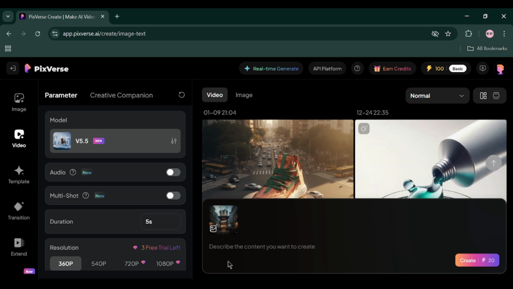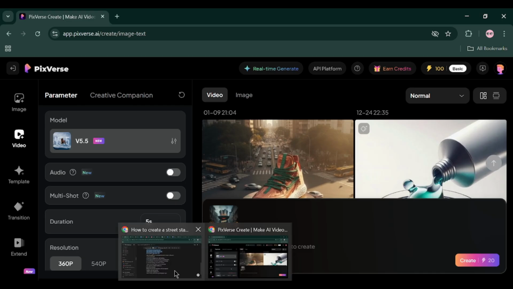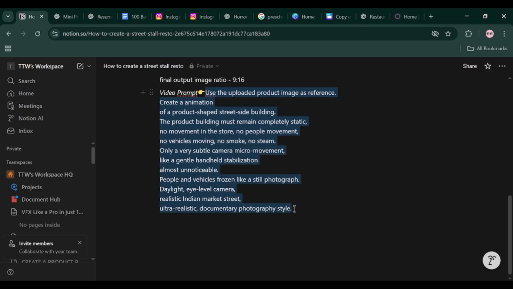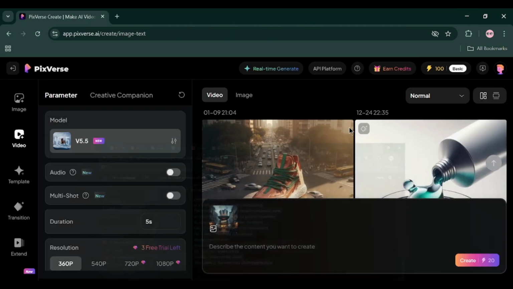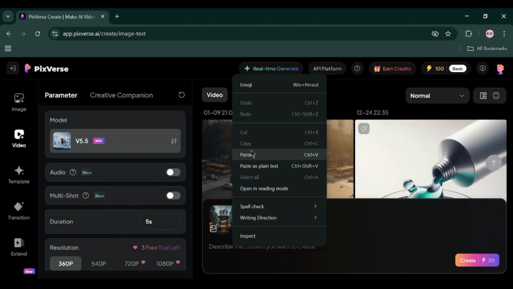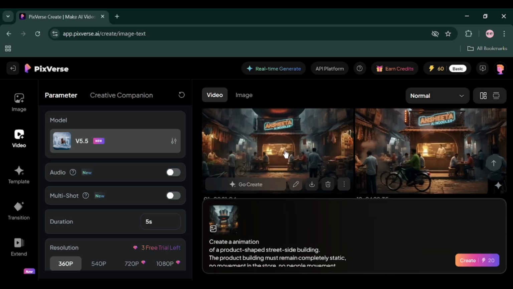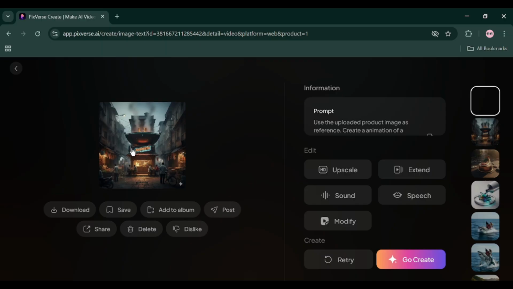Now what we are gonna do is go back to our Notion and copy the video prompt, and then paste the video prompt here and create. Okay, now let's see how our result is. We have retry.